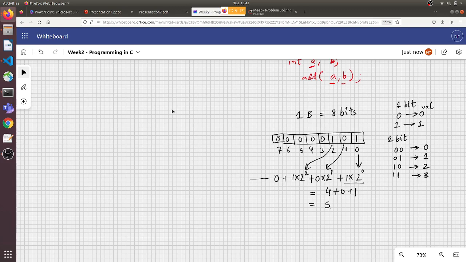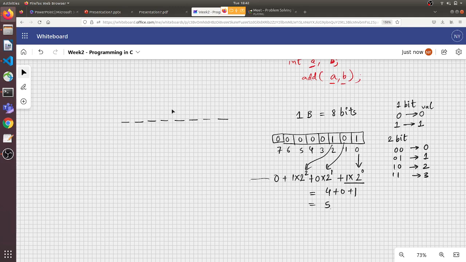Now the question is how many numbers can we represent with 8 bits? So here we have 8 bits, and every bit has two possibilities.